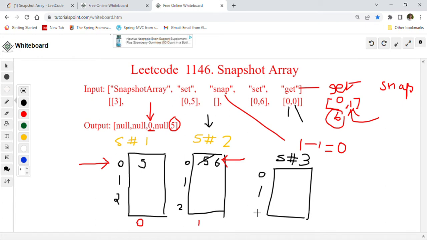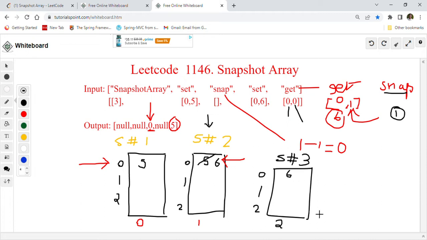You will have this value 6 here, because we put 6 there, and then this one has index 2. For this snap, which we are calling the second time, you will return 2 minus 1, so you will return 1.